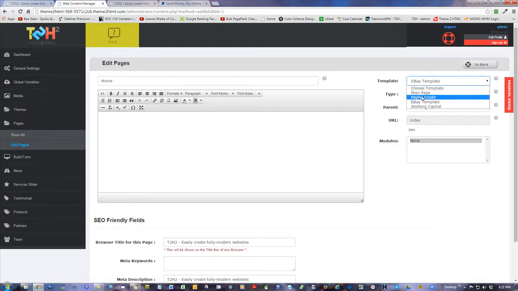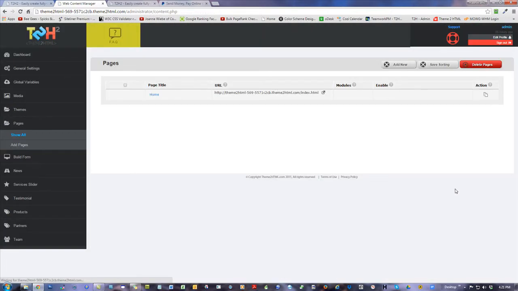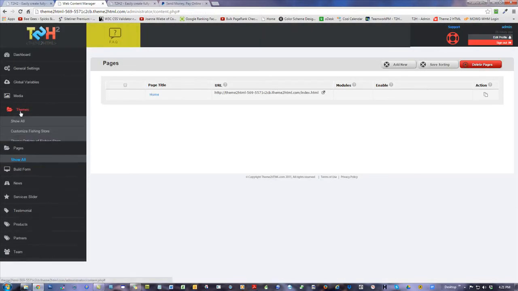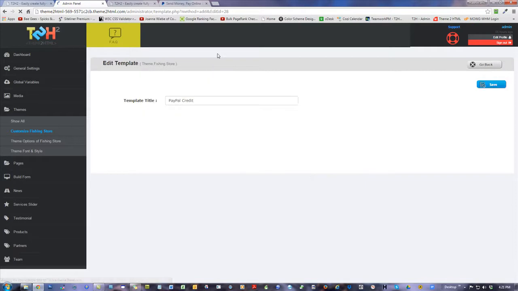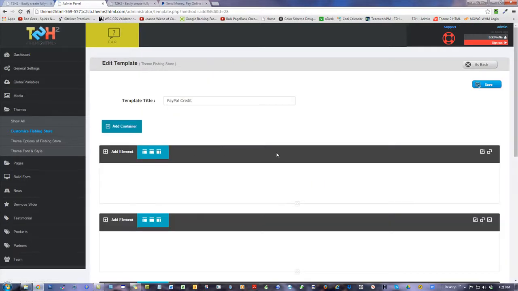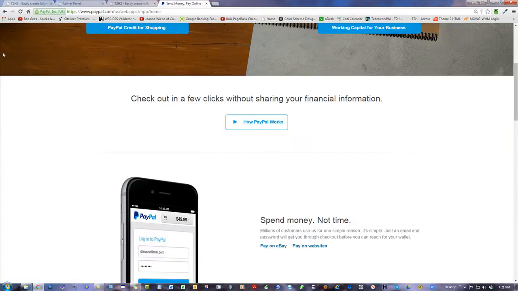Now, I'm going to continue in the next topic, and we're going to talk about adding elements to containers, and you'll understand the idea. By the way, containers must what? I can't believe I'm calling it fishing store using PayPal everything. Containers must stretch all the way across the page. Okay, first rule of thumb, a container is assumed to go all the way across the page. Whether you are on a mobile phone or a desktop or a tablet, this container goes all the way across the page. That container goes all the way across the page.